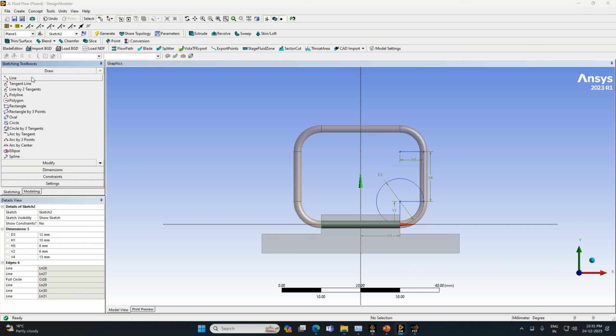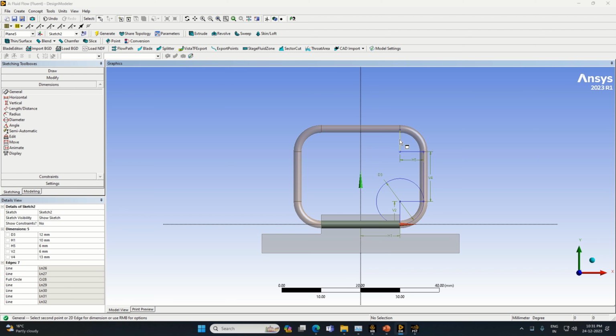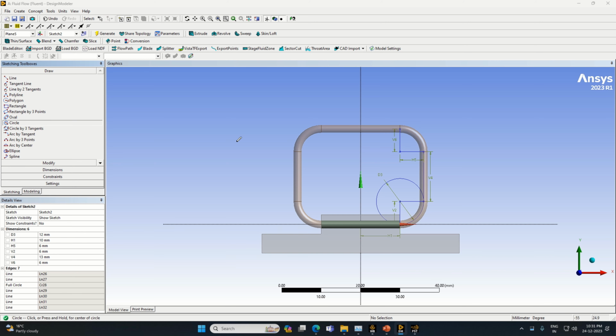Then again take the vertical line available here, or you can directly draw the circle also, not an issue. Let's take it again 6, then draw a circle from this point here.